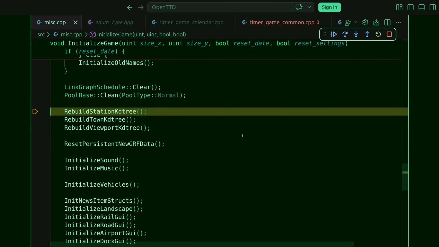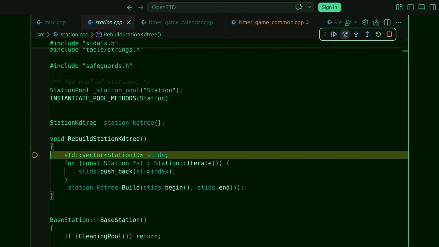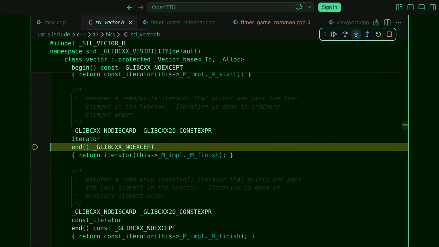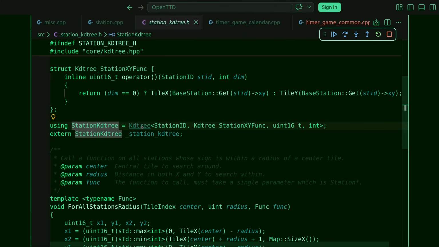Rebuild station KD3. Okay, again, we don't have any stations, so I wouldn't expect anything to be really happening here. KD3 from station ID, KD station XY function.